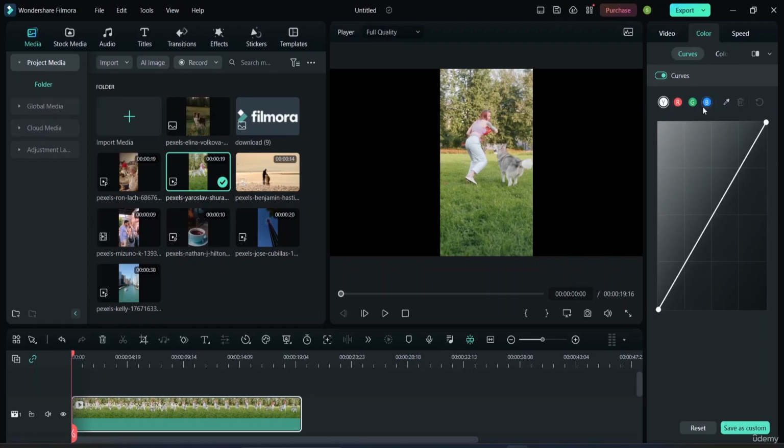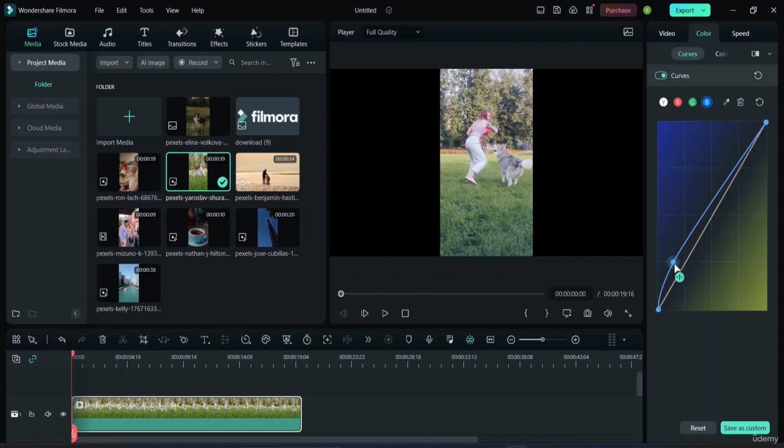Okay. As you can see, I do have the yellow, red, green, and blue. So if I want to particularly work with any blue color here or give a blue discoloration to my video, I can just do it using my curve. Okay, as you can see, I can put up a bluish color here and I can do this somewhere here.